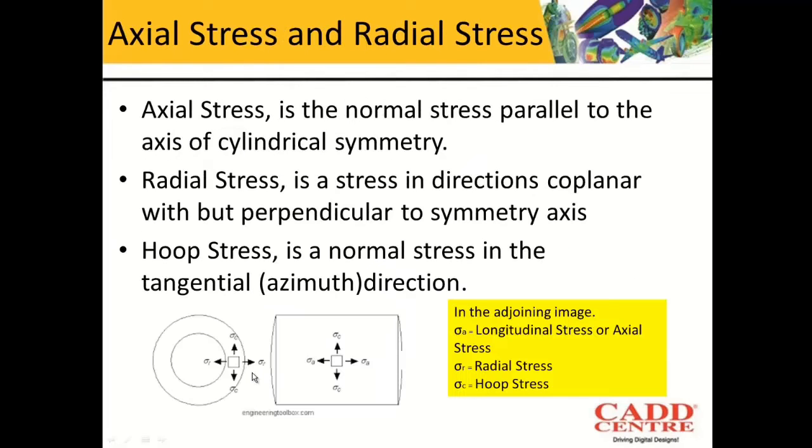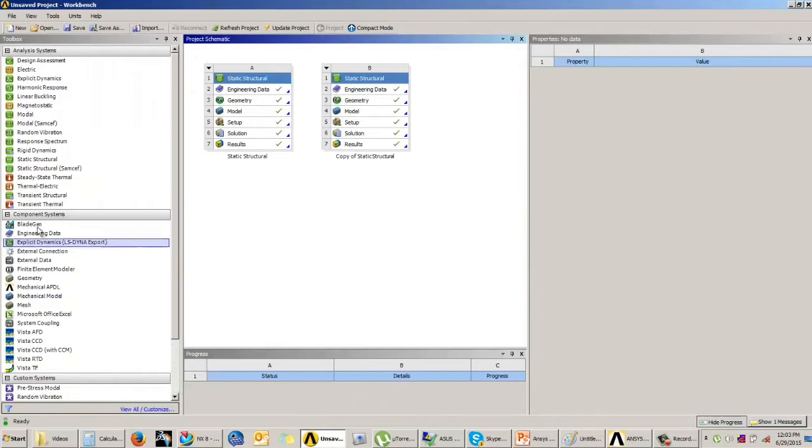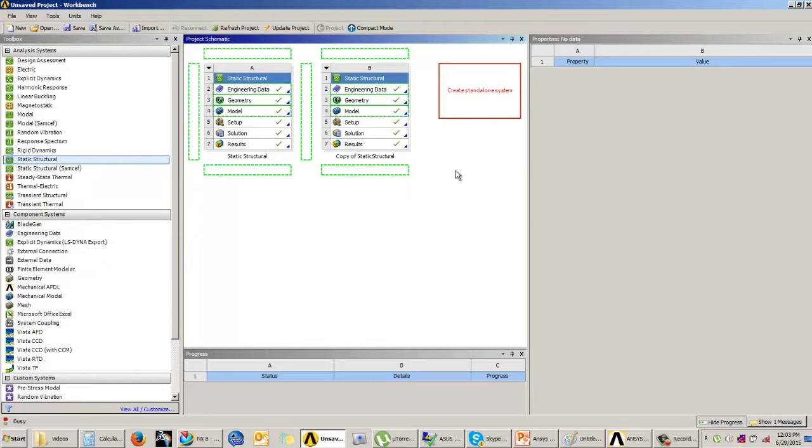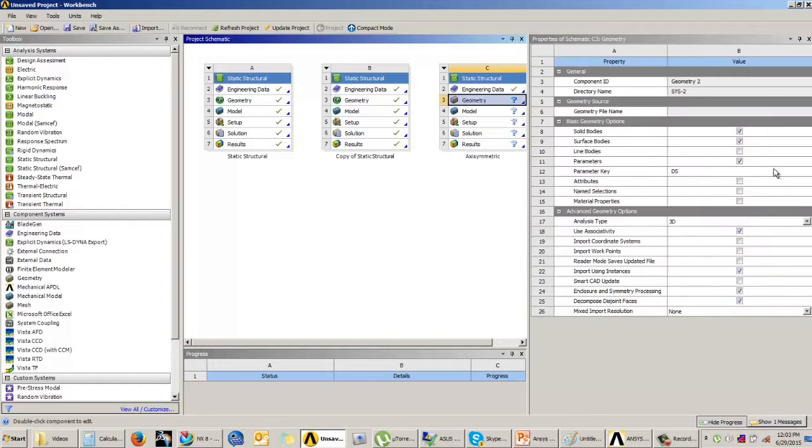So now let us go and solve this particular problem. I'm going to create one static structural system and call this axisymmetric model.